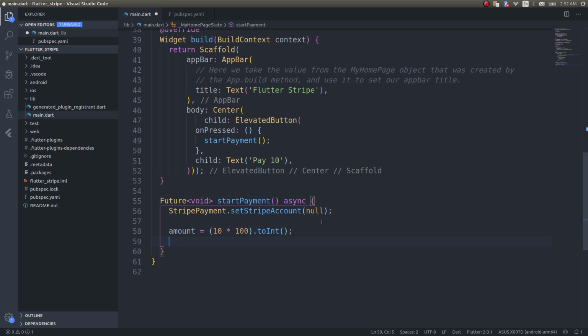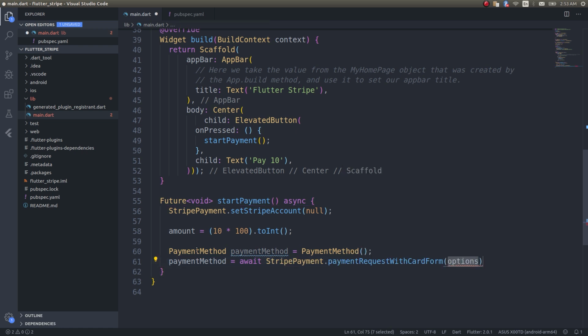The next thing is we need to create a payment method. Payment method equals await Stripe payment request with card form payment request.